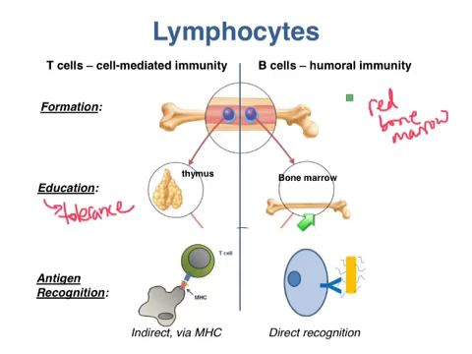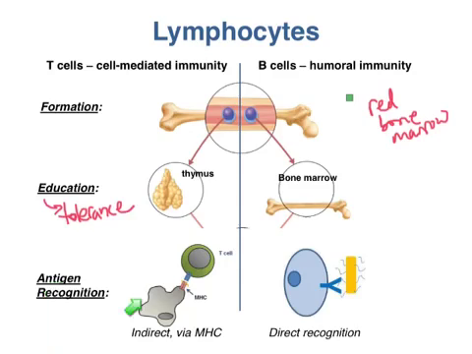Now let's talk more about this bit down here with antigen recognition. Both T cells and B cells recognize antigen. Antigen stands for antibody generating, and it's really just anything that the immune system can respond to. Okay, so an antigen is anything that can be recognized by a B cell or a T cell. So there are T cell antigens and there are B cell antigens. But B cells and T cells recognize their antigens in very different ways.